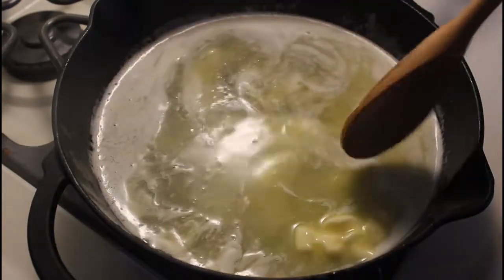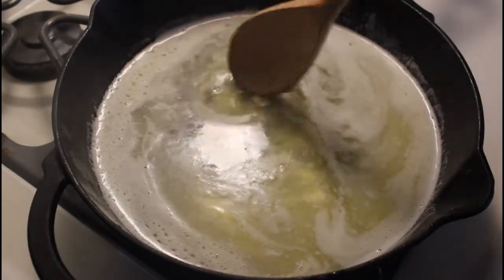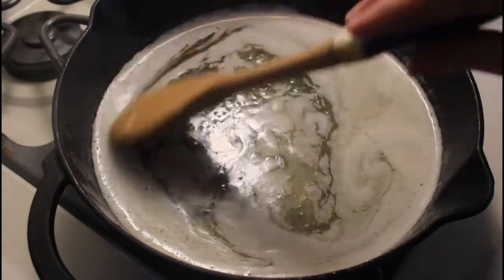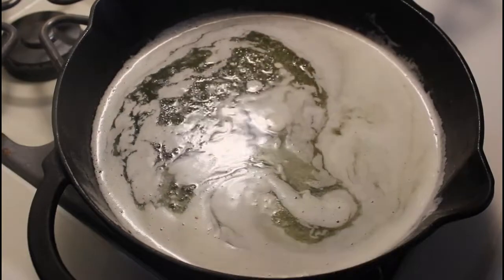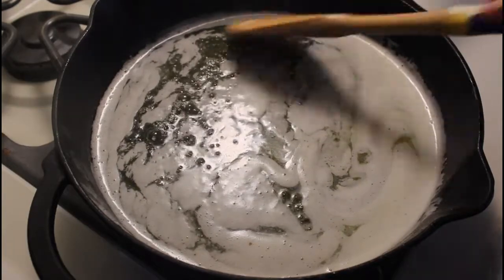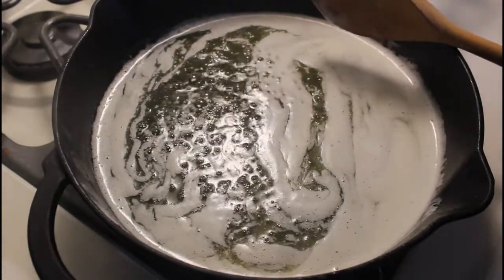So right now it has that cloudy yellow color that you're used to seeing from melted butter. That's going to start changing here very shortly. So now you're going to start seeing it bubble. And actually what's happening here is butter is about 15% water, roughly, and that water is going to start evaporating out of this butter. The milk solids are going to separate from the fat, and they're going to drop to the bottom of the pan.